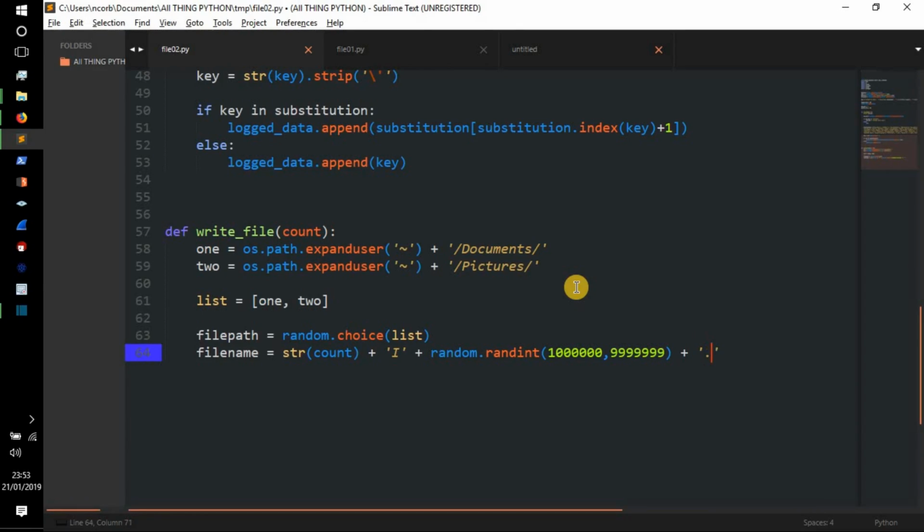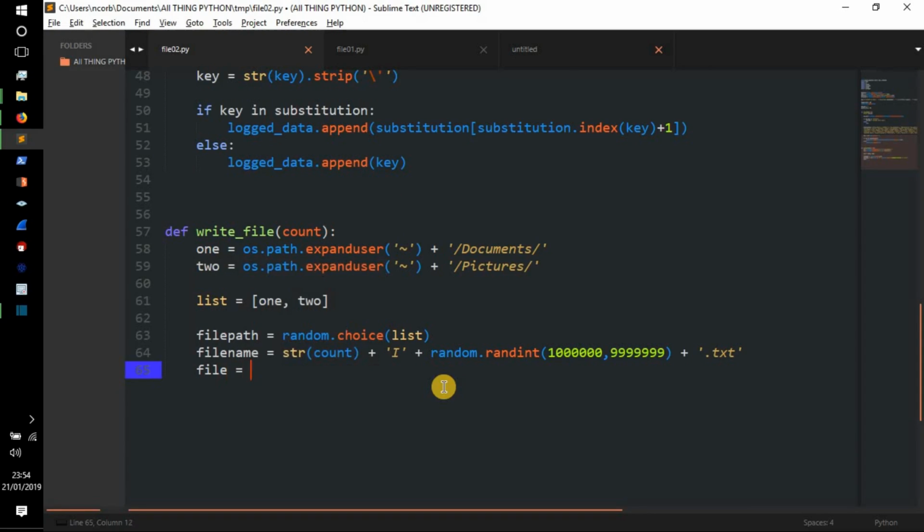Then we can just do plus .txt. So this way we're getting a count of the logs, starting from 0, 1, 2, 3, 4, 5, 6, 7, etc. Then we've got plus I, and then plus a random integer. Only we will know that before the I we've actually got the count of what log it is and where it fits into all the other logs. But when this is all together, it will just look like a random long number, and it won't look like anything.